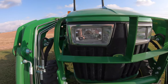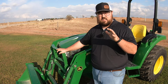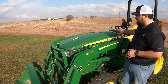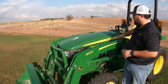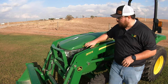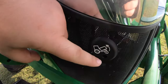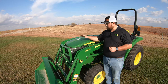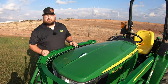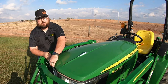We also do have the grill guard or front guard here with this model. This is optional equipment, but you'll notice that the styling and everything is the same — the model numbers are in the same place, the pin striping, everything's the same. The hood design is the same as those other three series tractors. We are still going to have the headlights on this machine as we would normally. The hood has that same latch system that uses the key to pop this open, and then we can remove side panels to get to those different engine components.